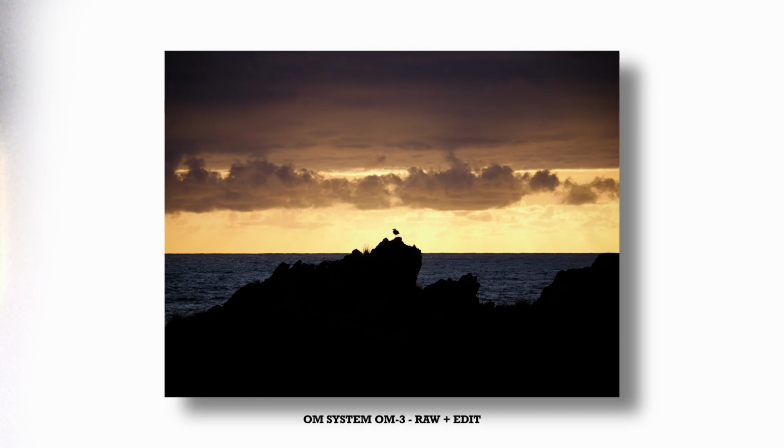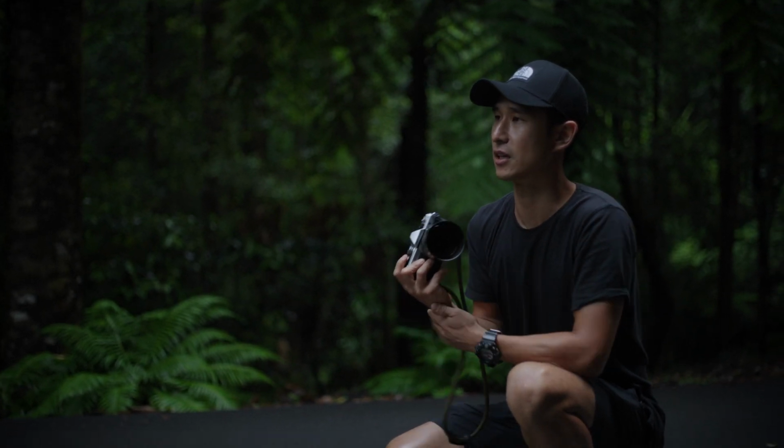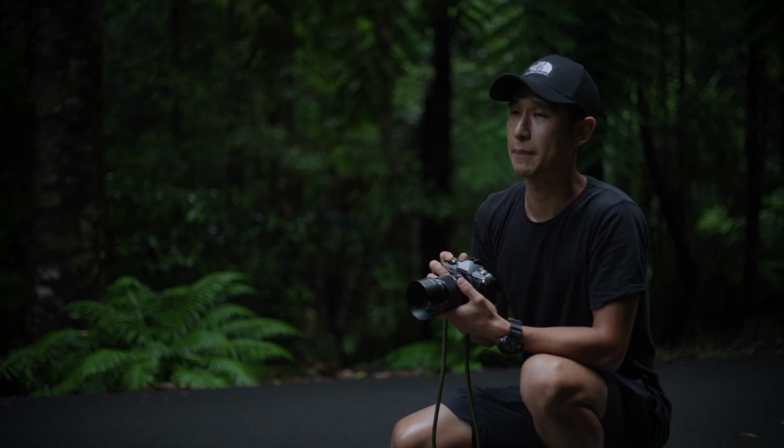But internals aside, there really aren't that many similarities between the OM-1 Mark II and the OM-3. They really are strikingly different in appearance in every way. And I think that's one of the key selling points of the camera. It just looks so bloody cool. The designers strived to stay true to the design of the original body, which is definitely a welcome thing.